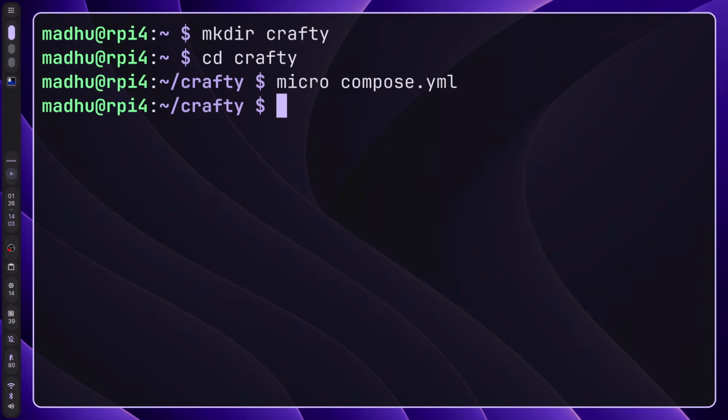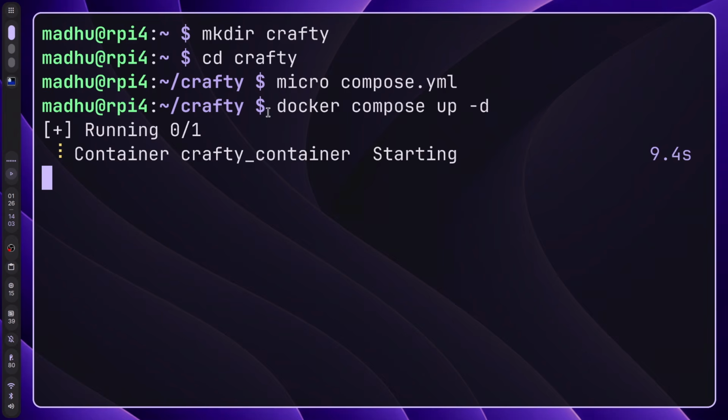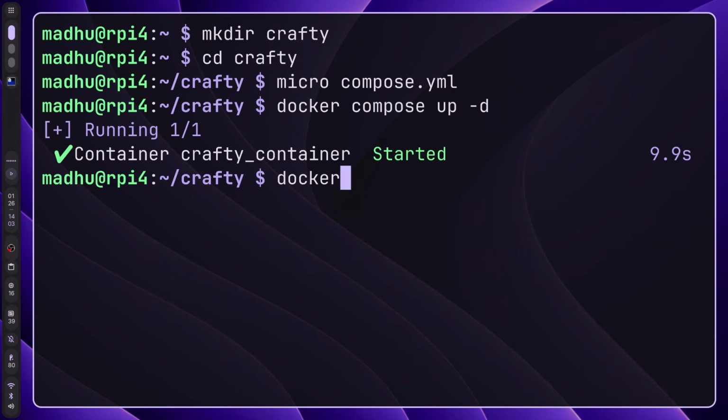Now to start this container up, I'm going to do docker compose up to start it up, -d to run it in the background, and if we ever need to restart it in the future, we'll do --force-recreate. But we're running this for the first time, so I'm just going to do this, and then I'll click enter. Now it's going to pull the Crafty image from the internet, but I've already done that, so it doesn't need to download it. But the actual container creation process only took about 10 seconds. But let's see if it's actually started yet. I'll just do docker compose logs and then -f to see the logs.